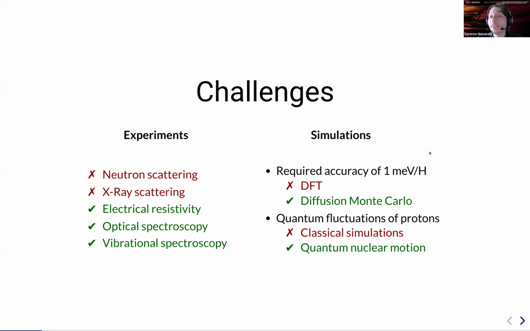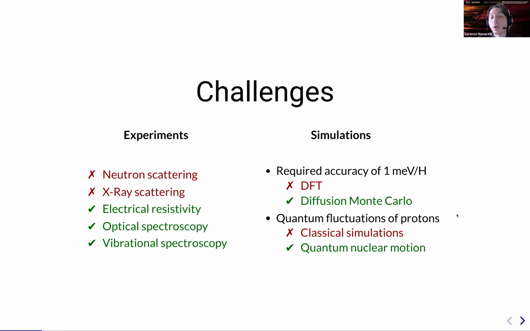However, those are a lot, and the energy difference between them often is below 1 millielectron volt per atom, which is below chemical accuracy. And this means that density functional theory is not able to disentangle which one is the real ground state, and we must rely on more advanced techniques like diffusion Monte Carlo.